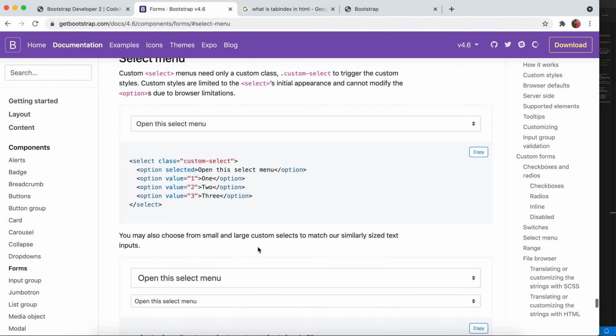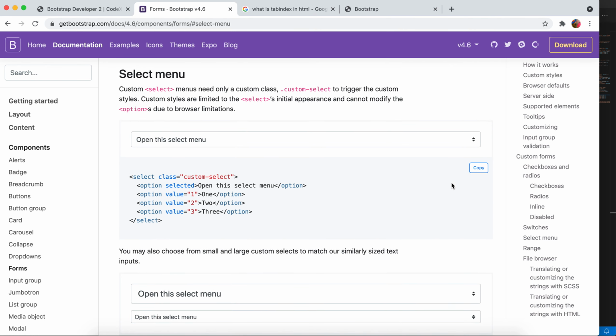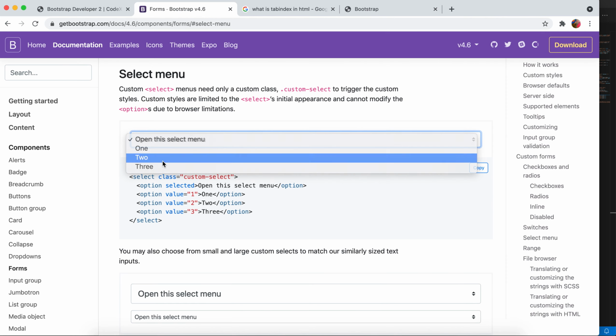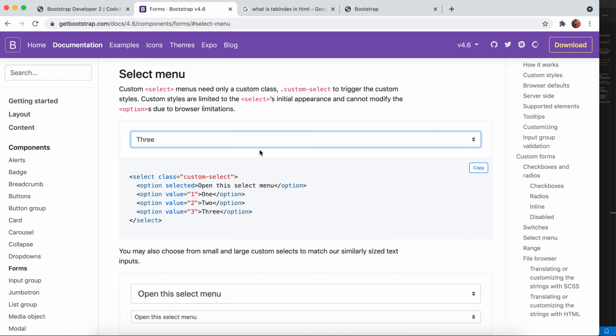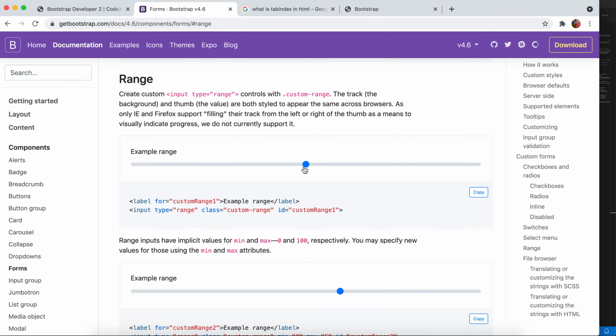We're gonna select, assign them. Range, gonna select a range. Okay, let's do this.